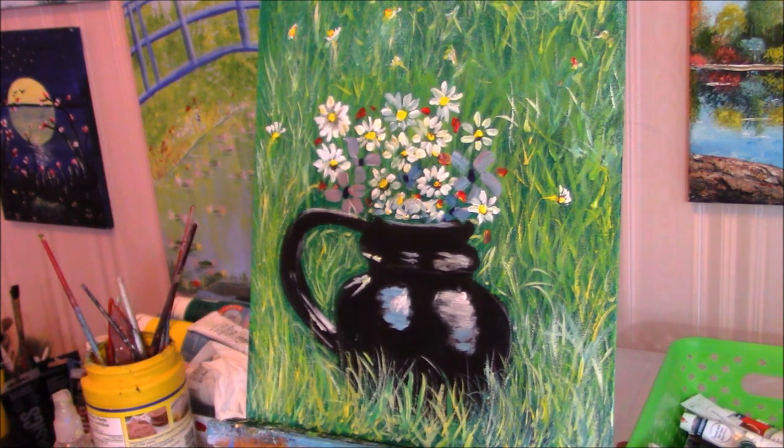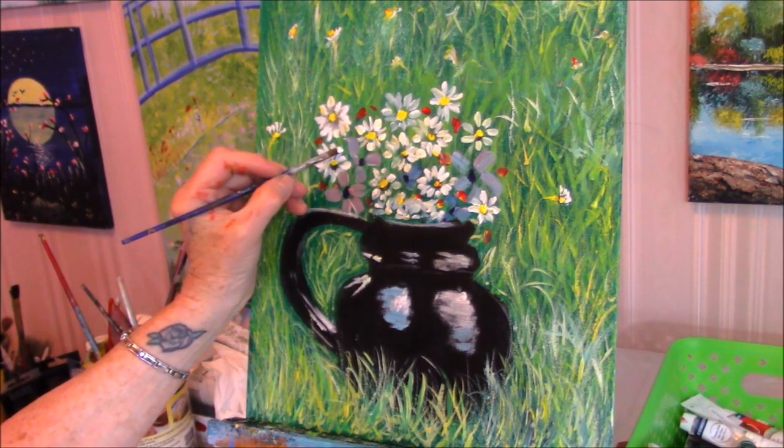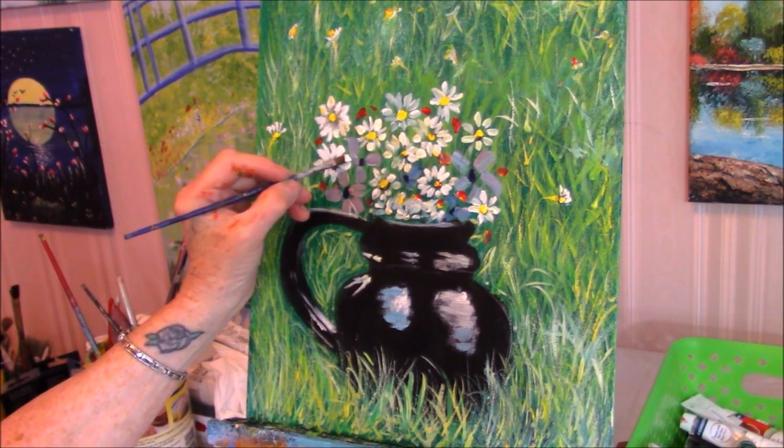Change to another brush and just see if we get those petals a little bigger on some of those. Let's see. I'm just going to turn it to the flat side and bring in some of these bigger petals.